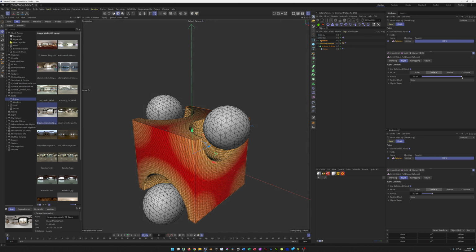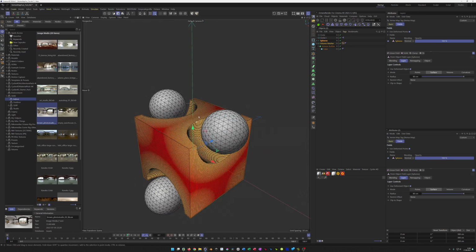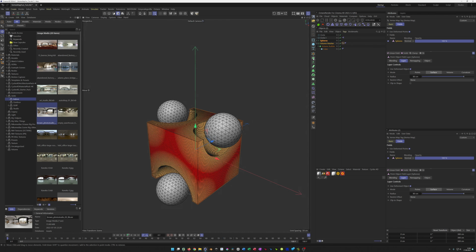And you see it starts to come in. Let's say 80, this is nice, okay. But this is a smoothing. I want steps here so that I have sharp colors here.